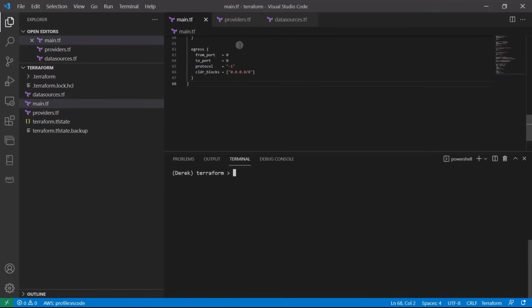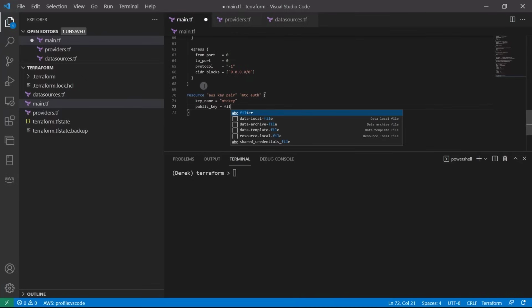So let's go ahead and do that. So we'll start with resource, aws_key_pair, just like so. After that, I'm just going to call it mtc_auth. Open and close those resource braces. Key name, I'm going to go ahead and call that mtc_key, just to keep things simple. And then we need to pass in that public key. And to do that, we're going to utilize the file function. And we'll quote this, and I'll use that ~/.ssh/mtc_key.pub. And again, I'm on Windows, but these commands should all pretty much line up and be the same. So I'm going to go ahead and save that.